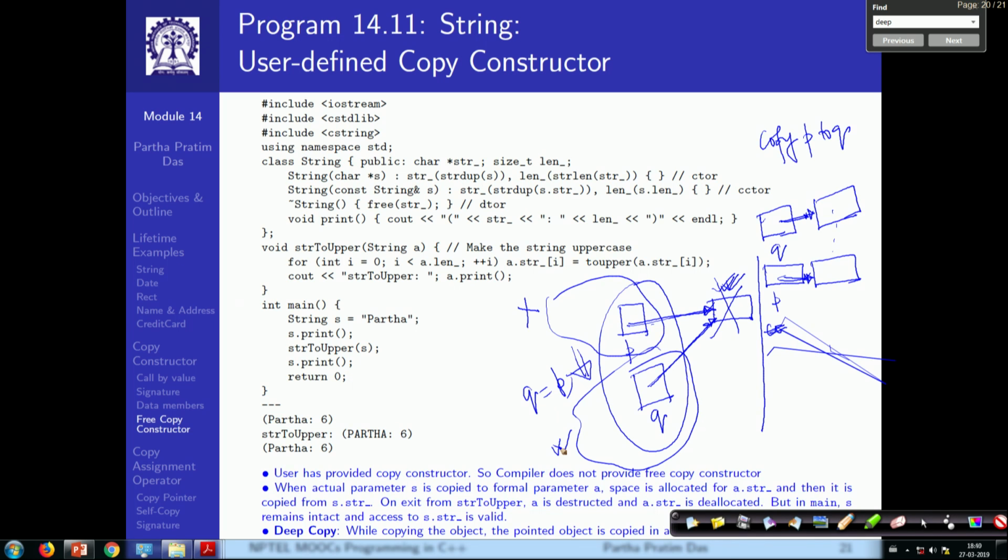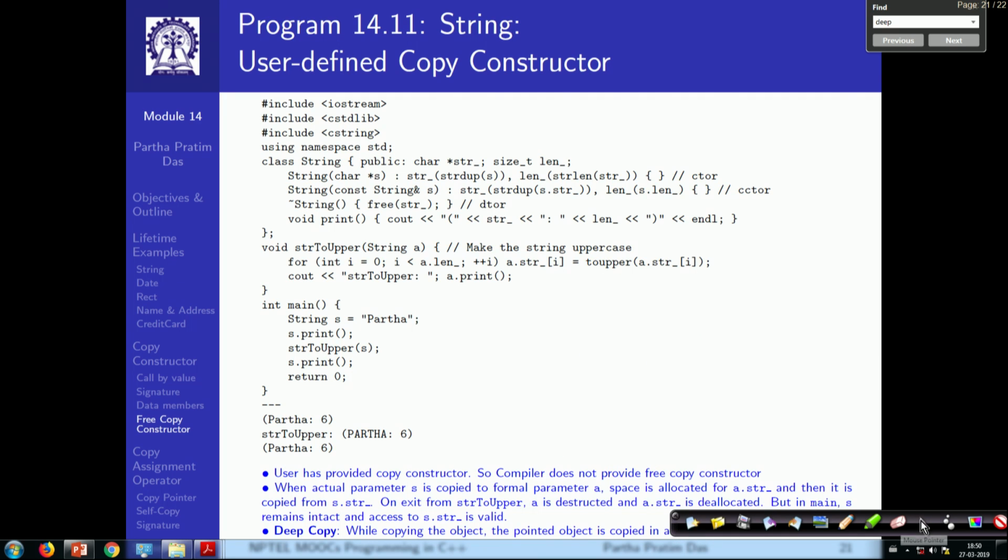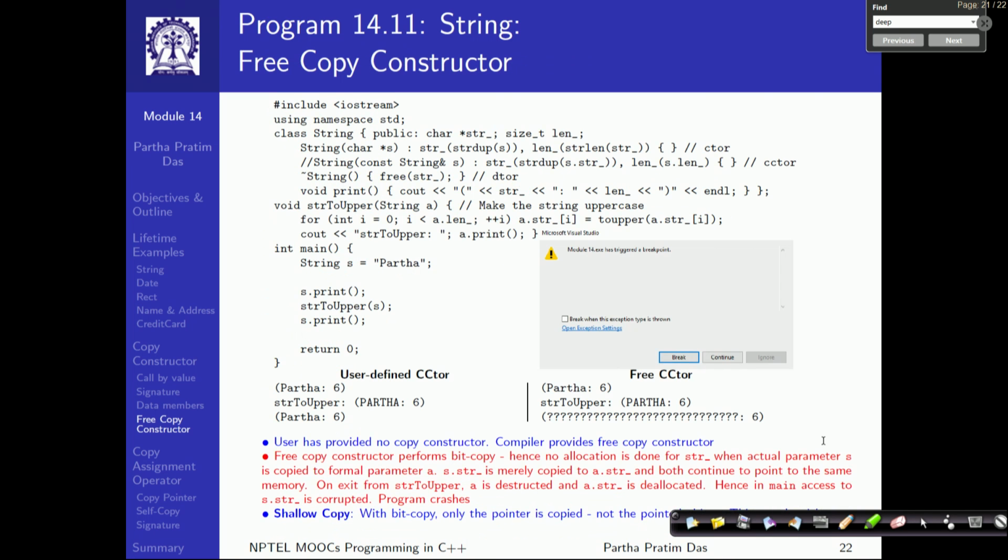So, the moment you have copied objects, you have to decide which kind of copy protocol you are trying to follow. Here we talked about the deep copy, and we also showed what happens when you do the shallow copy. The user has not provided a copy constructor and the compiler has provided a free one, which just performs the bitwise copy.